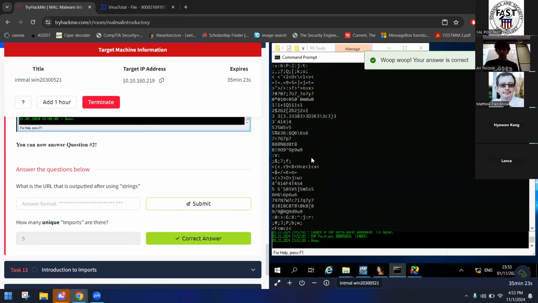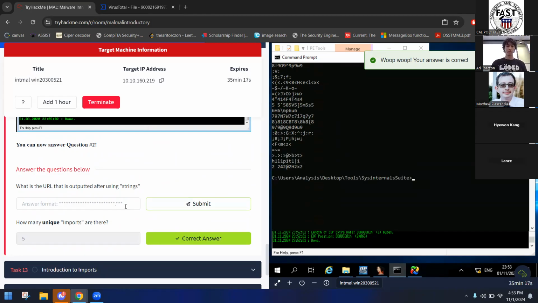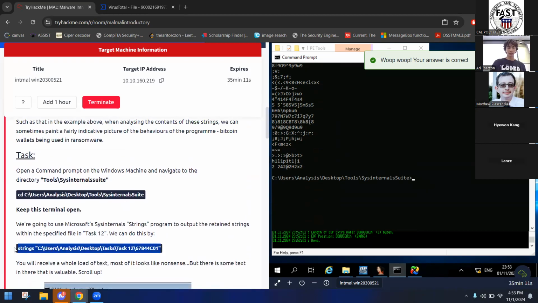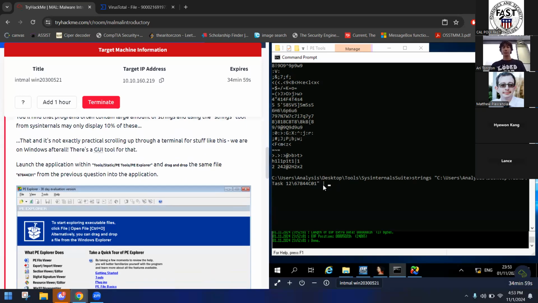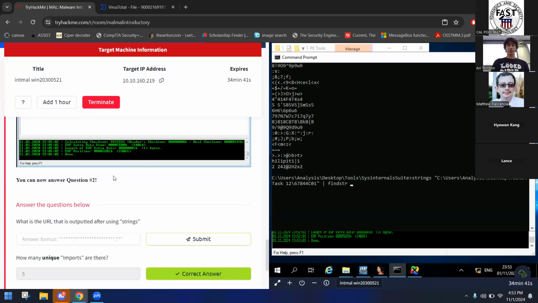So we're not gonna scroll through the entire output, we're gonna use a command here. If we go back and use that same strings command in order to pop that text up, we'll put that in. But instead of pressing enter, we're gonna add a feature known as a pipeline, which will allow us to put in a second command after the strings command. The command we want is findstr, which is basically like a control F version on command prompt. So this is our own control F. It'll help us find what we're looking for, which is a URL.